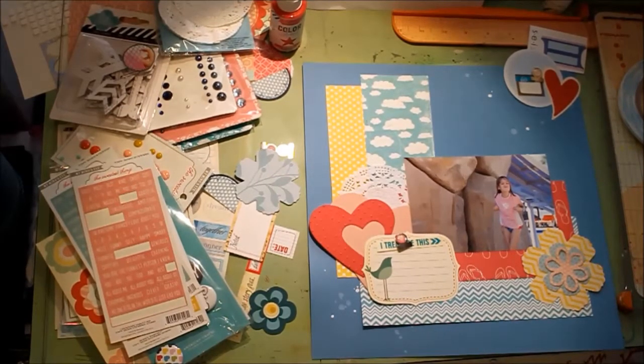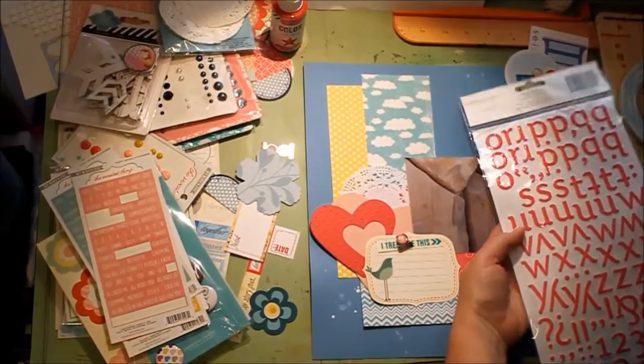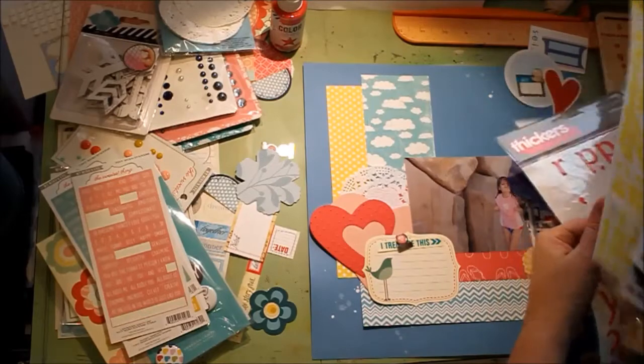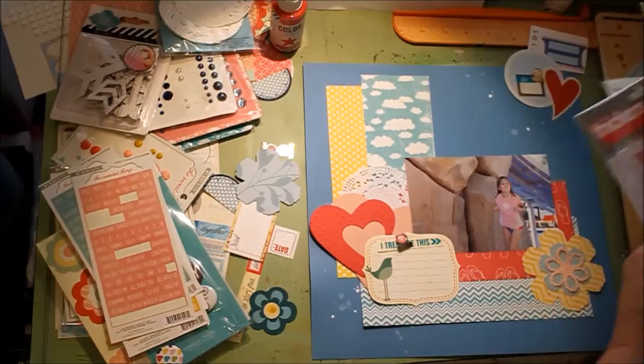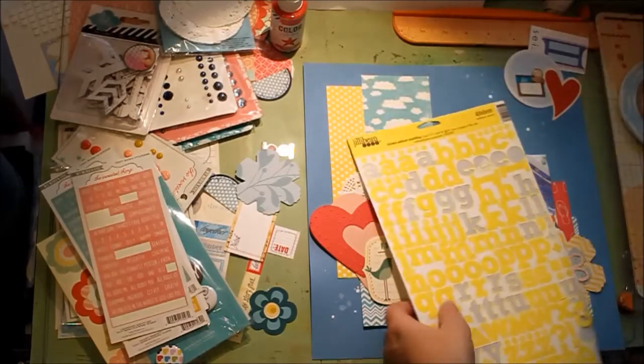Now, these letters that I got going here, I got these fun pink vinyl ones. I'm not even sure at this point what my title is going to be. Fun yellow, but my daughter's going through yellow.